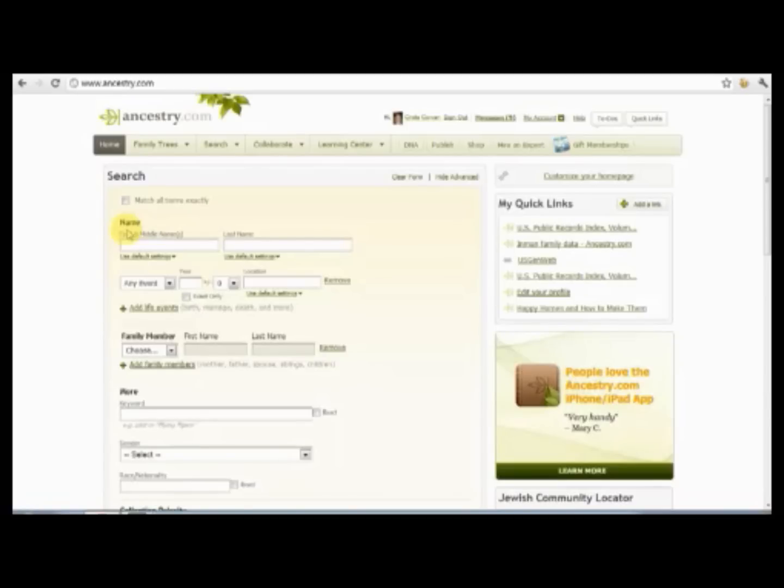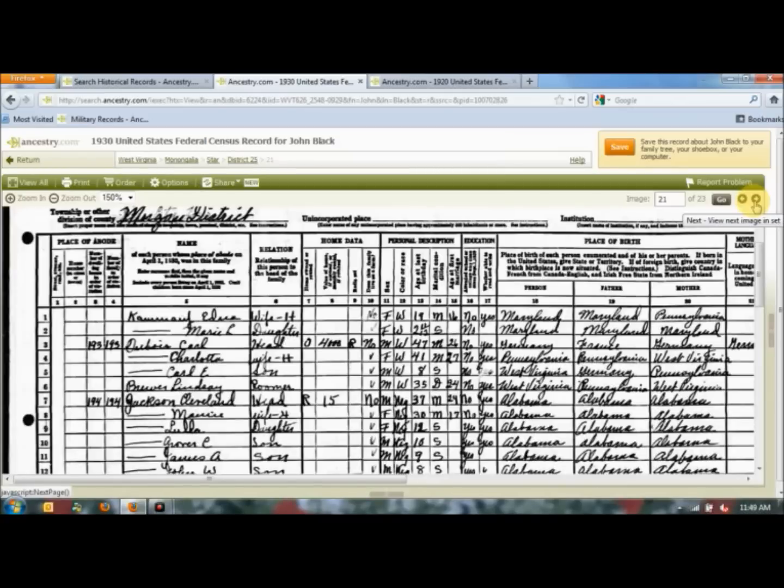And let me show them real quick what you meant by the paging through the image. Hopefully you guys can see my screen. So if you're on an image, and it will be any image in any of our databases, up here in the upper right-hand corner, you'll see the arrows. Now this doesn't apply just to naturalization records. It also applies to census records. It applies to anything. Always look at the record before and the record after. Because look at here on the census. You don't know if there's family members that were listed on the page before or the page after.